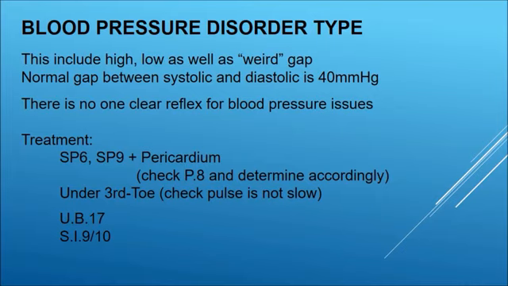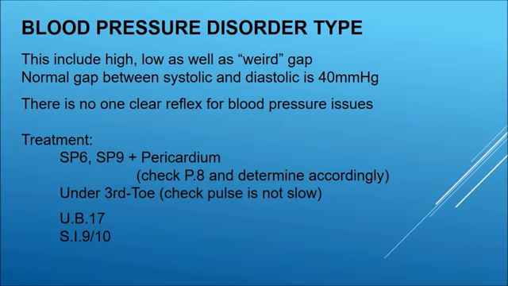The blood pressure type is often closely related to the nervous system type. In abnormal blood pressure, the diastolic blood pressure can represent a parasympathetic state, while the systolic can represent a sympathetic state. Normal blood pressure should have about 40 millimeter mercury between diastolic and systolic. We are concerned not only with people with high blood pressure, who are usually aware of it, or people with low blood pressure, who might be unaware of it, but also with people with unusual pressure differentials.